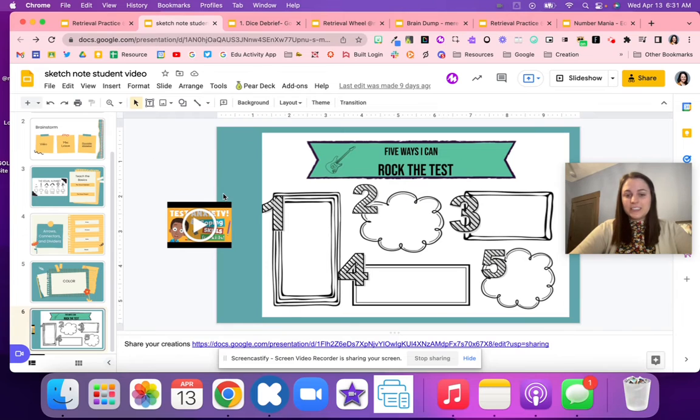When students sketch note, what they typically are doing is they're watching a video, they're listening to a mini lesson, they're listening to a podcast. At the end of that activity, students can take a template that you have created and draw or sketch quick doodles on their paper about what information they were able to take in from that video, that podcast, or that mini lesson. So, again, great way for students to just quickly jot down what they remember after they watched a quick video, or maybe you conducted a mini lesson.